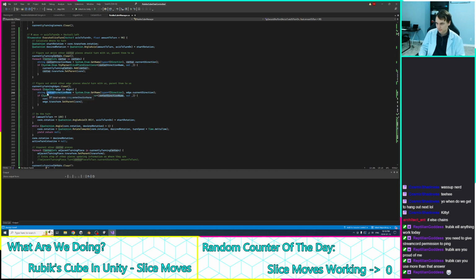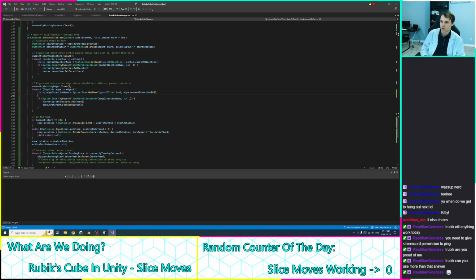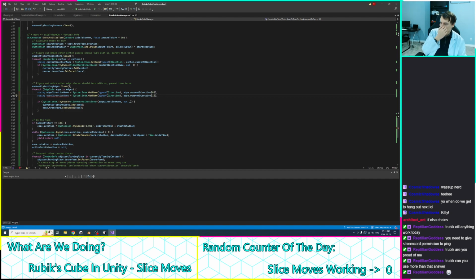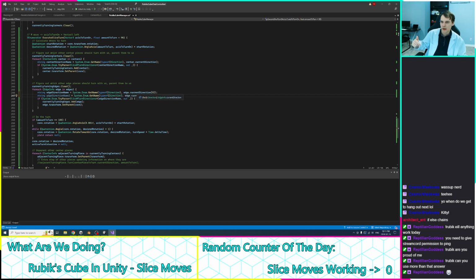So you're still called center direction name, like just edge direction name, and then edge current direction. So even this, technically this would be 0, because I know specifically that an edge is only 2 directions. Sometimes with lists you'll write a for loop and go through however many options there could be, even if you had a fixed amount, like 10 or something. There are specifically 2 always, so I'm fine to just hard code like that, just to have the 2 things. It's fine. Make this second or something, I don't know.